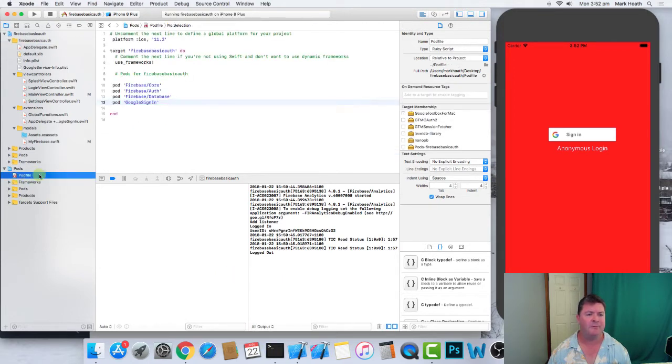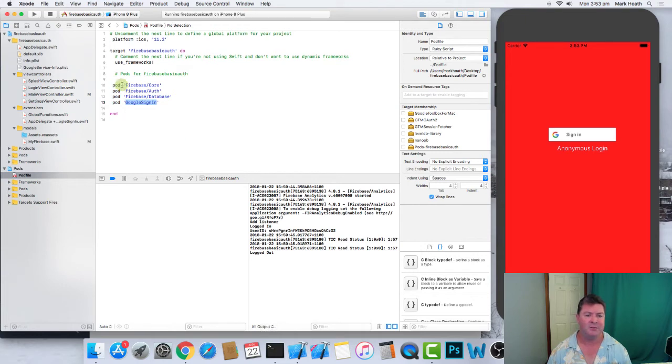Now we'll just have a quick look at what is needed. In our pod file, we need Firebase Core, Firebase Auth, and I've included Firebase Database, which we don't actually need for this tutorial, but it forms part of our data structure that we're going to need. So we have included it, and we're going to use Google Sign-In, so we need to get this Google Sign-In pod as well.